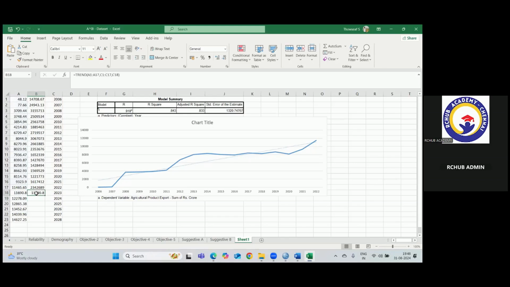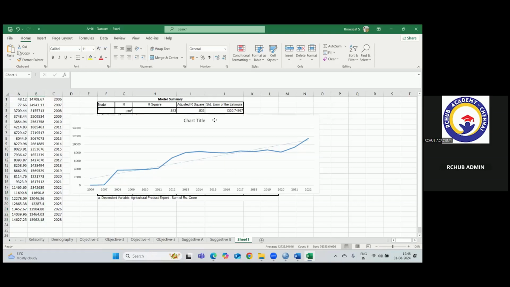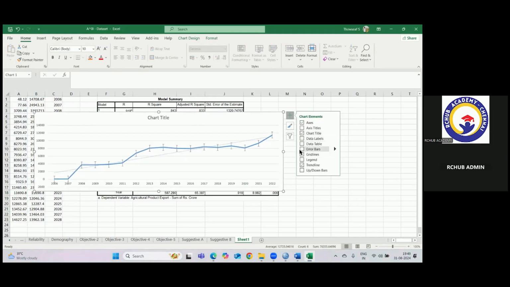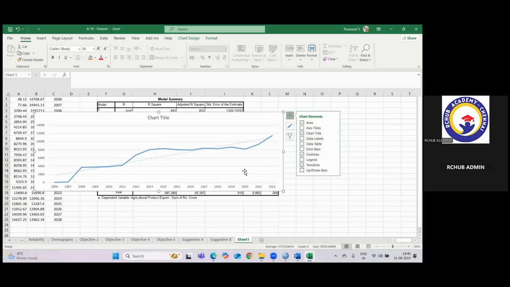So in Excel, trend analysis is in general a linear trend analysis. The regression estimate and the linear trend analysis produce the same output, you see, which means linear regression and linear trend analysis are the same. If you go for a different trend analysis, for example exponential or logarithmic, it varies because the formula varies.